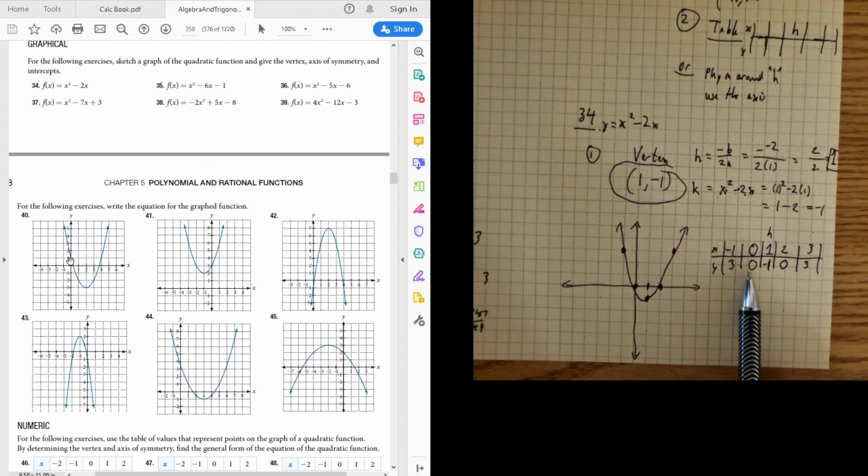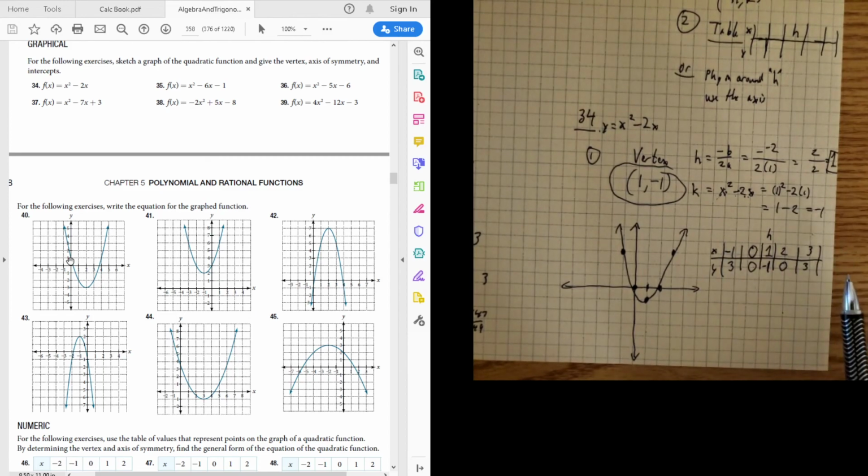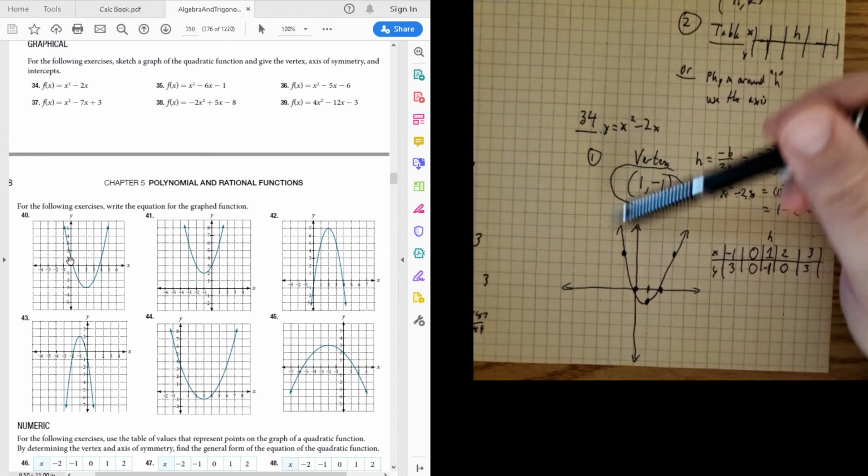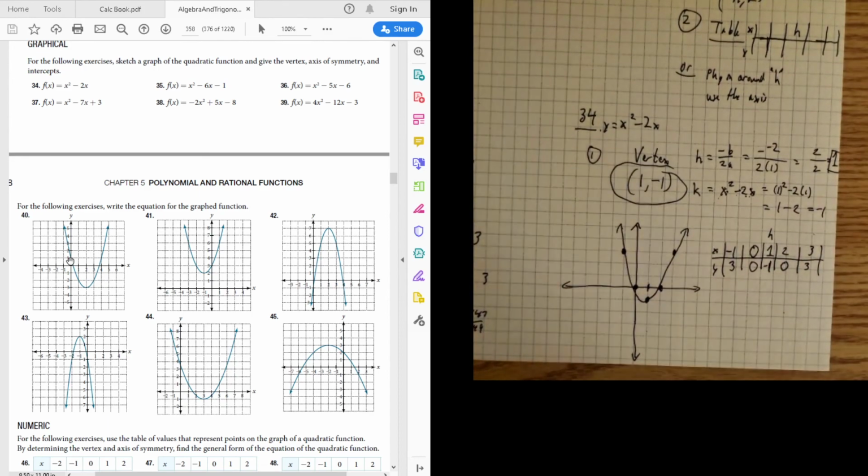And notice where the symmetry comes from is the symmetry here. 1 is the center. Notice to the left and to the right are the same. So yes, our x's are 0 and 2, but our y is the same, 0 and 0, 3 and 3. If we continue this trend, the next number out would be 8. So it'd be negative 2, 8, and 4, 8. They would be the same y values just by having different x values because that's what symmetry does, is it makes it look the same.